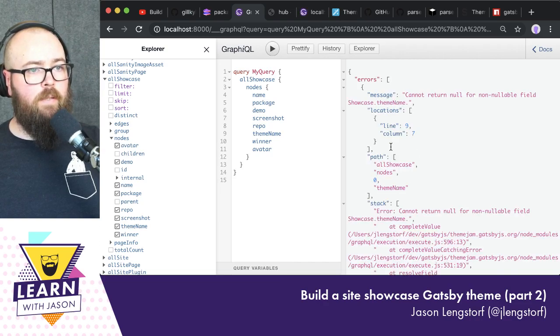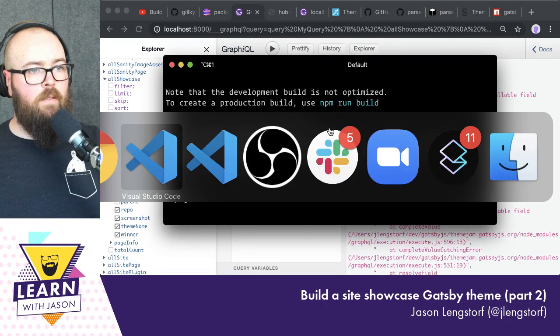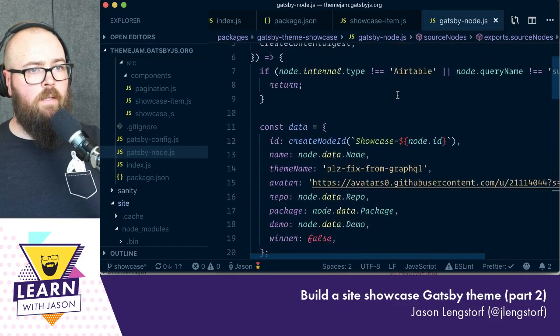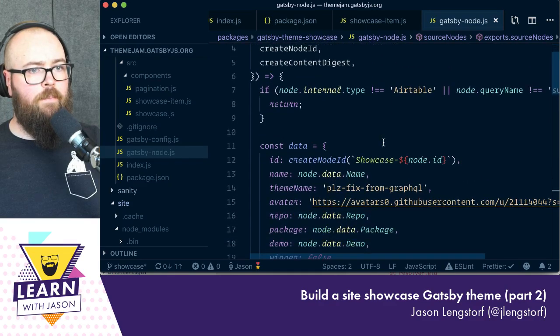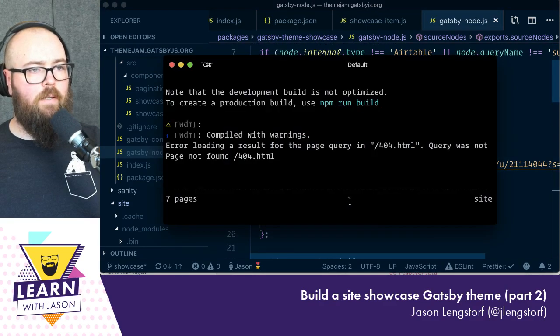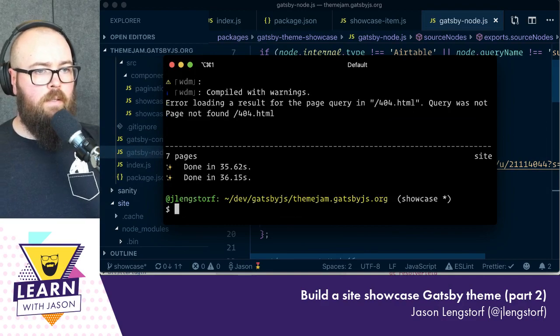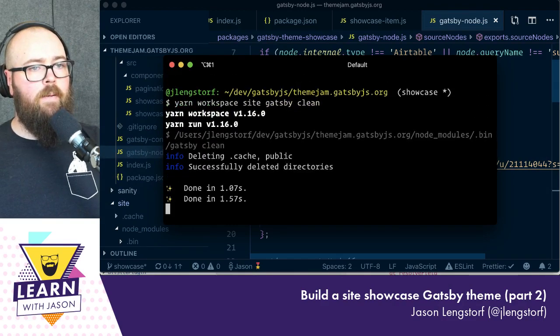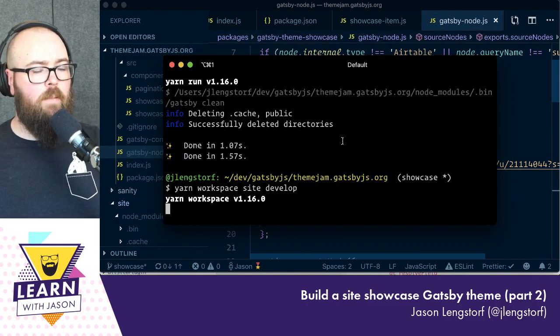Okay, it doesn't like theme name. Theme name was supposed to be declared in here. Oh, I bet I need to clear the cache. Use Gatsby clean for that. And then let's run develop again.